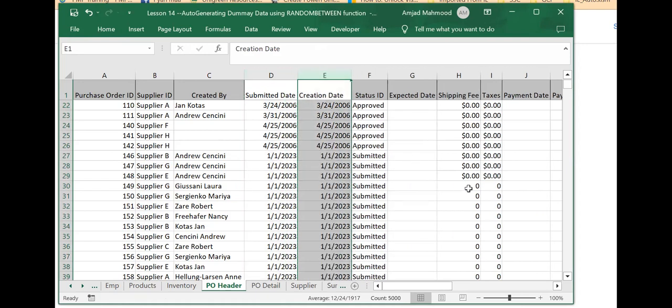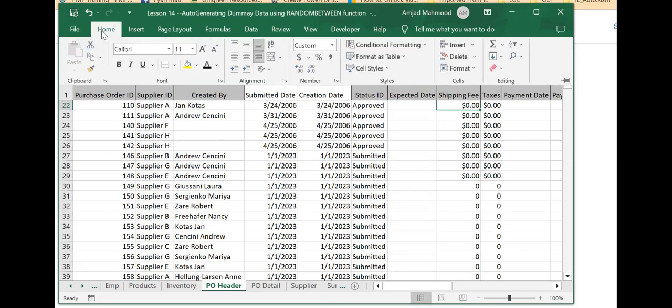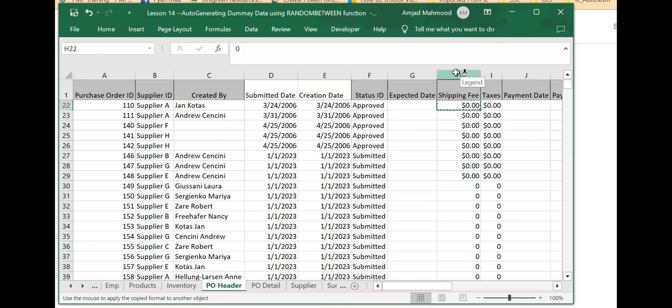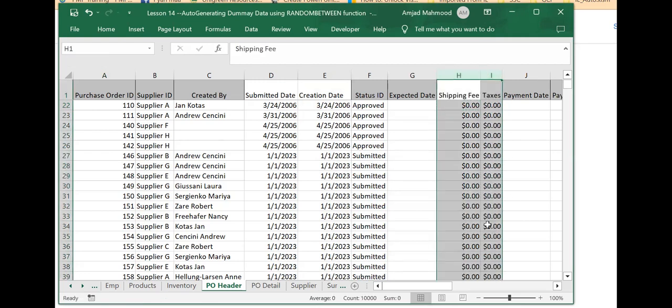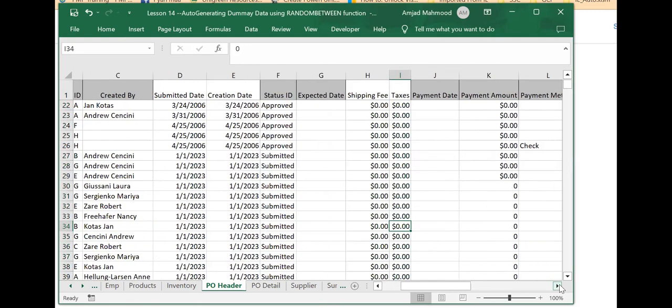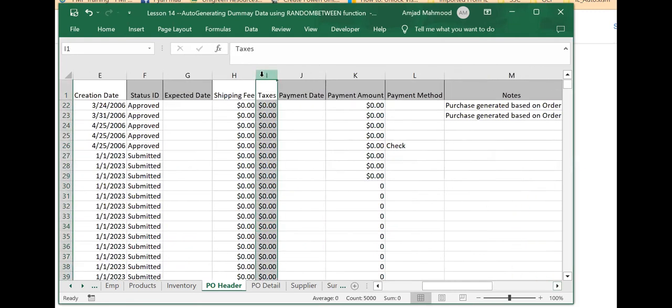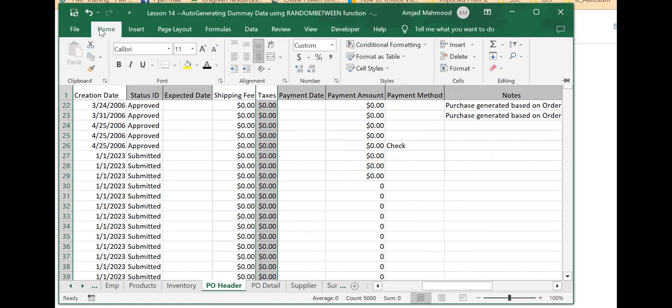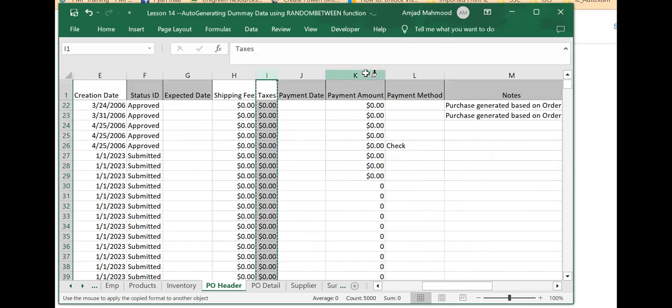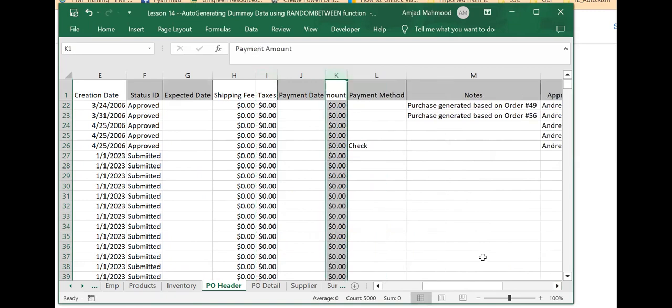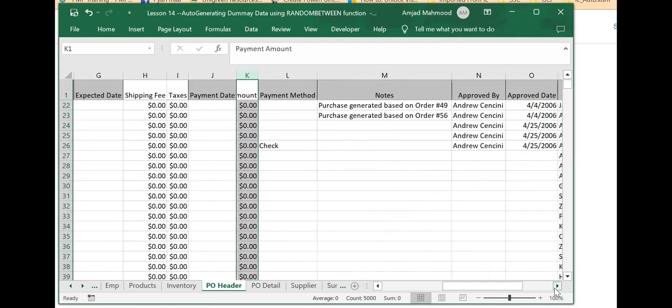Okay, that's wonderful. And similarly here, you want this to be copied and applied to this entire range. That's fine. And what else do you want? You want the format of the cells to be copied, and that's it. Wonderful. And that's all.